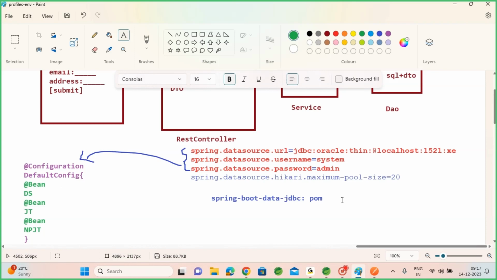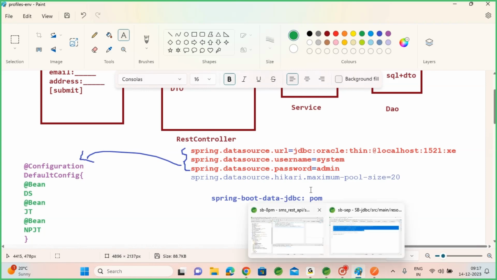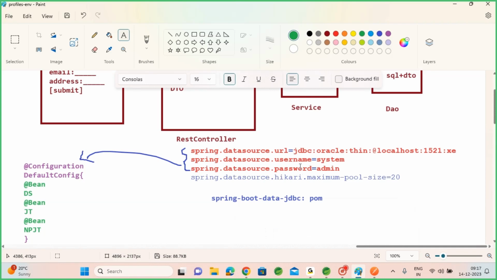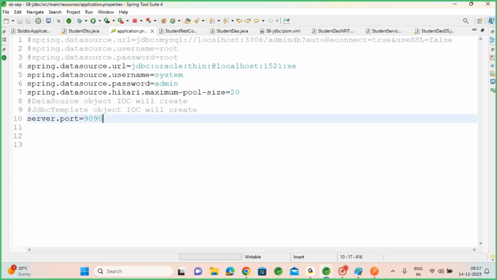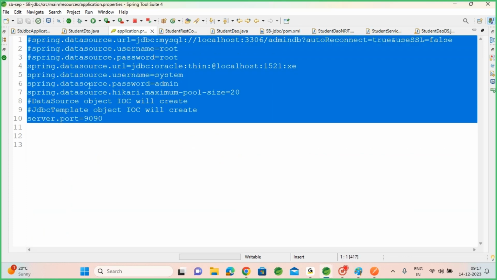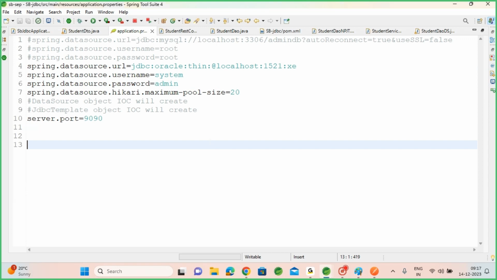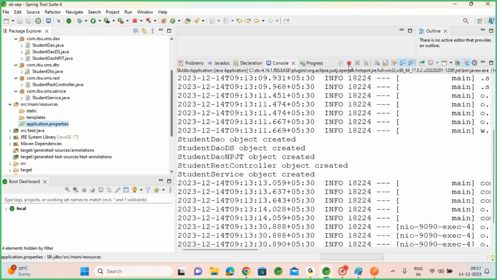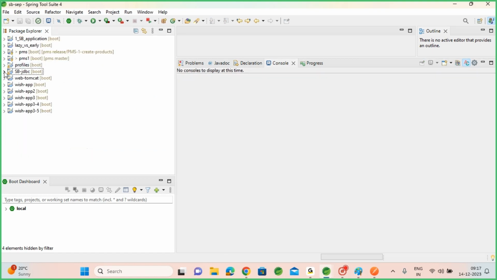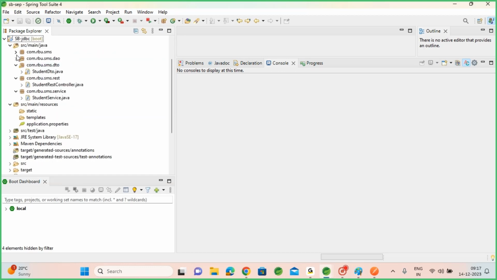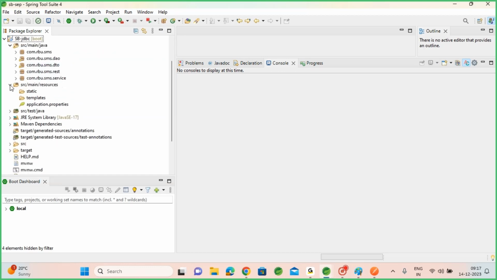Okay, so see, JDBC also they made it simple. You just need to add your properties, but it will handle everything for you, this object creation stuff. Okay, as simple as that. So tomorrow we will see JPA, and once JPA is done, JPA with multiple databases I'll show you. Once that is done, we will do an end-to-end application including profiles, properties, many things I want to add, if possible.